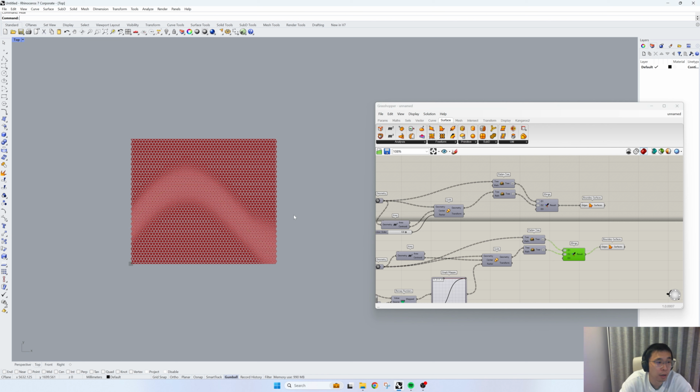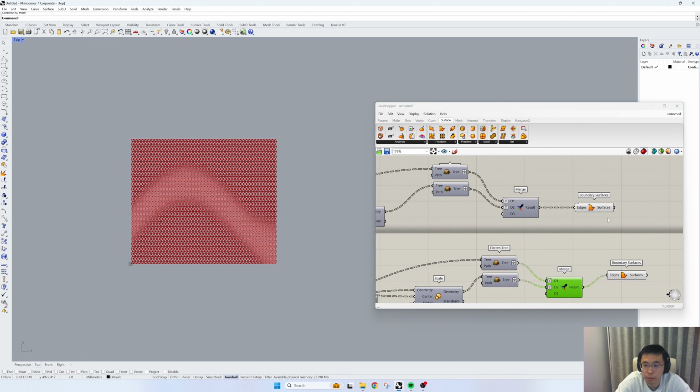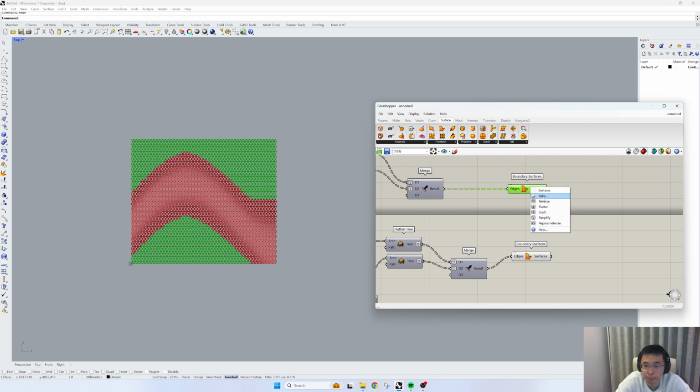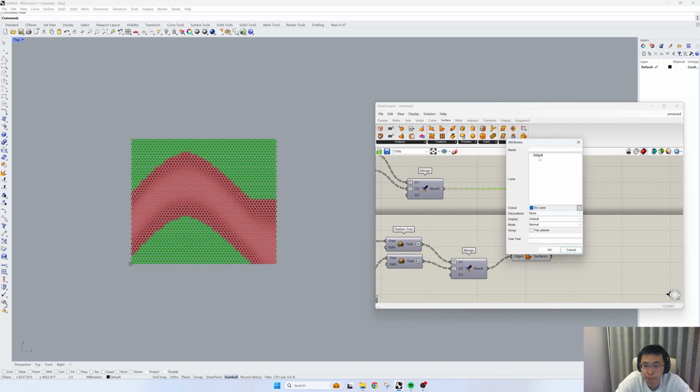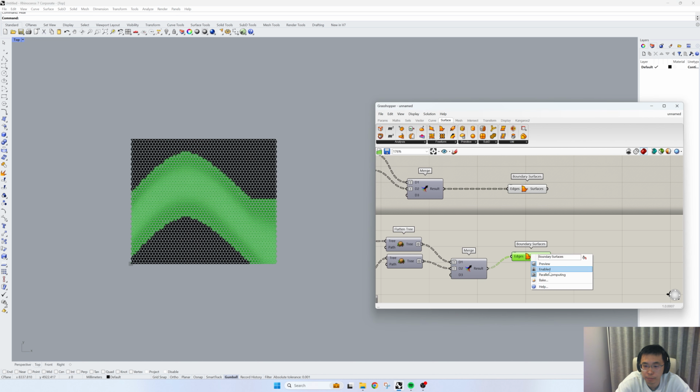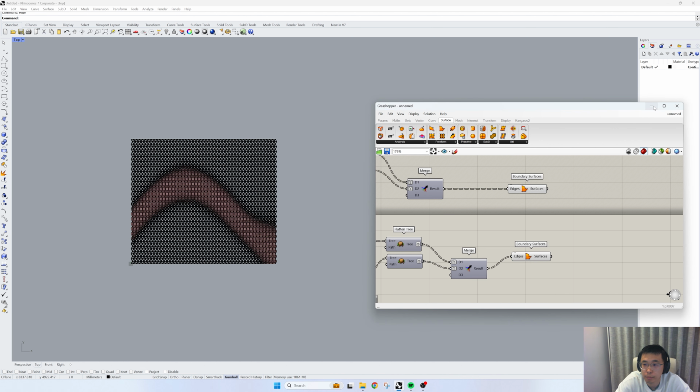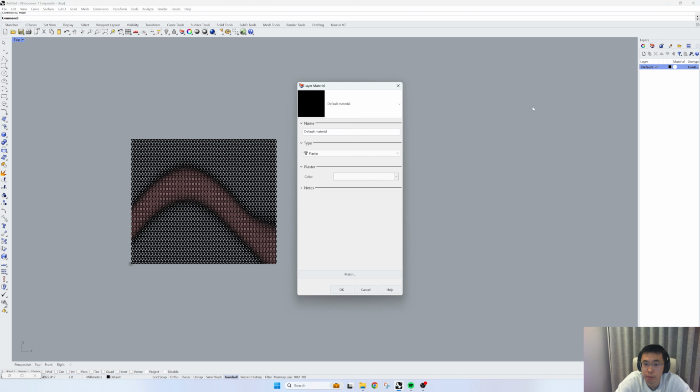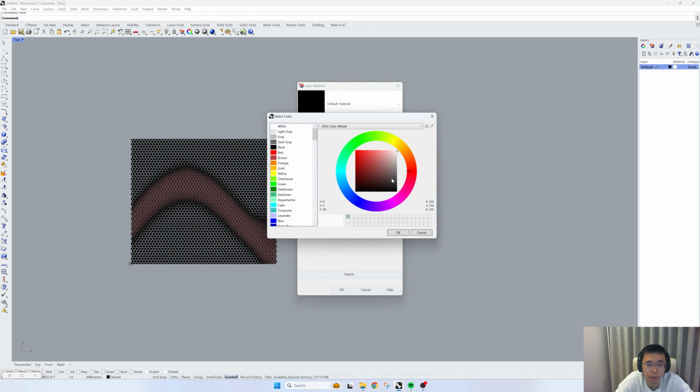If we hide the curve, then we can simply bake it out. Then we change the material a bit to a different color.